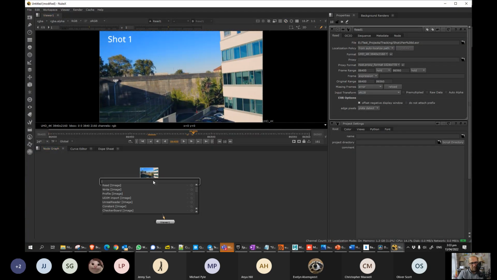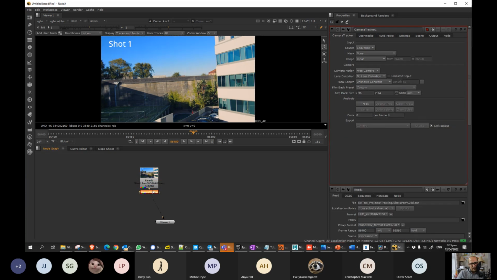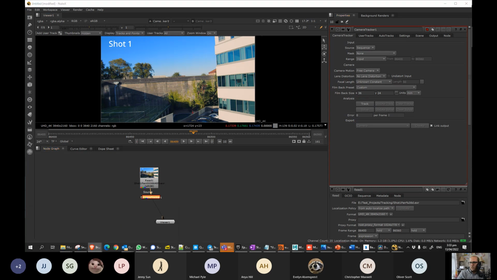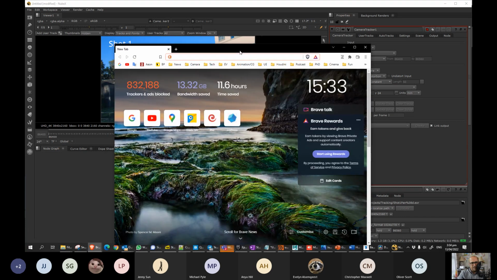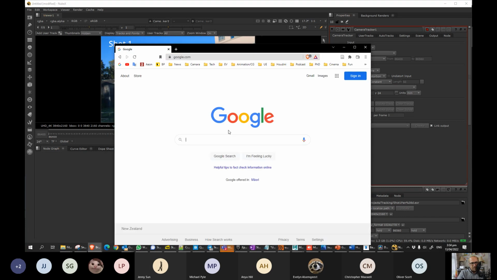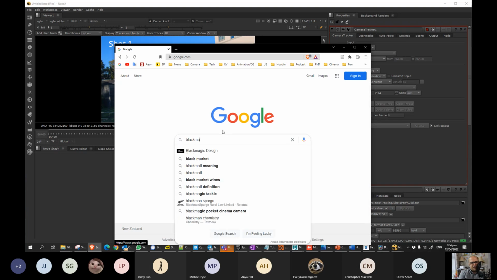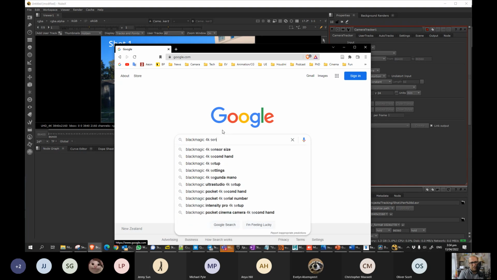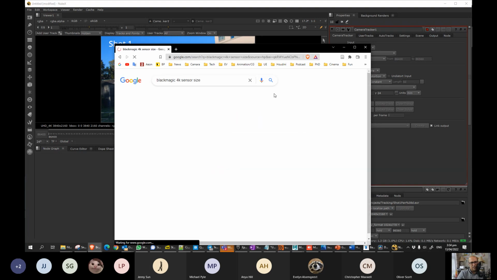So I add a camera tracking. In this camera tracker, your film back size, this is a Blackmagic 4K camera, so I just search for Blackmagic 4K sensor size.